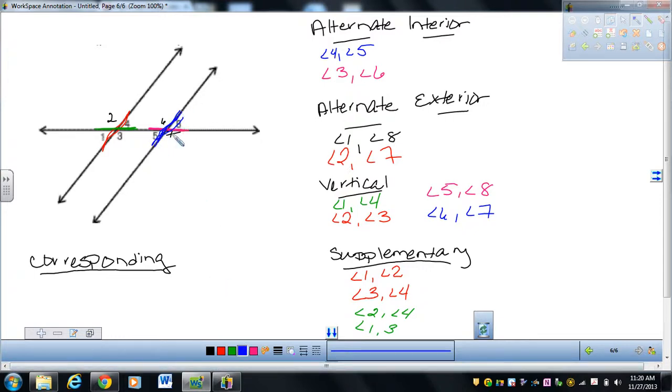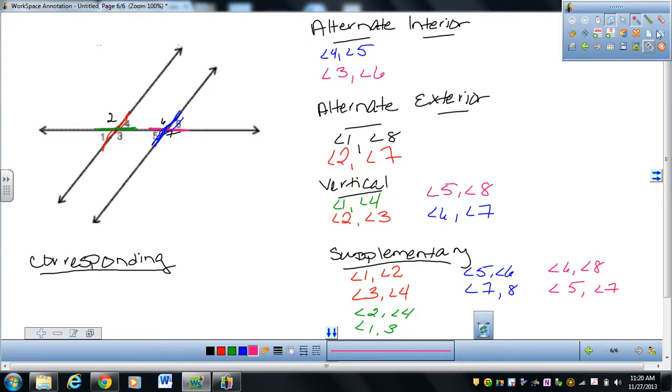Okay, so if I were to do the blue line first, on the left side I've got the 5 and 6 that make up that straight line on the left. So angle 5 and angle 6. And then on the right side, that make the right side of that line, I've got angle 7 and angle 8. And then if I go to my pink line going sideways, I've got 6 and 8 on the top of that line. So angle 6 and angle 8. And then on the bottom of that line, I've got 5 and 7 that form the bottom of it. So angle 5 and angle 7.